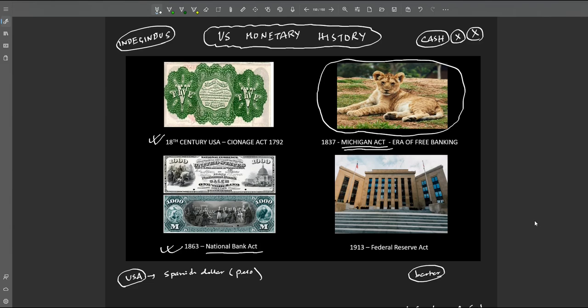So to eradicate this phase and to fund the war efforts, the Civil War efforts of the 1860s, the National Banking Act was brought back into place, and this re-established the central banking system and the national currencies. So this was in many ways a centralization back from the decentralization that happened in the 1830s. This was basically a trace back, and this stabilized the banking system, reduced the number of small banks that had cropped up in different parts of the United States, and brought back a little bit of stability into the system.